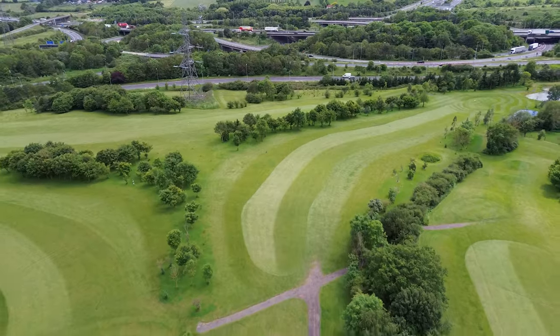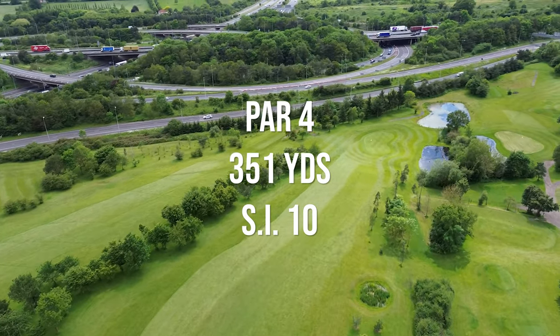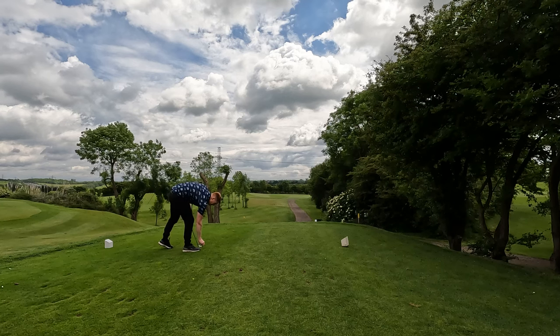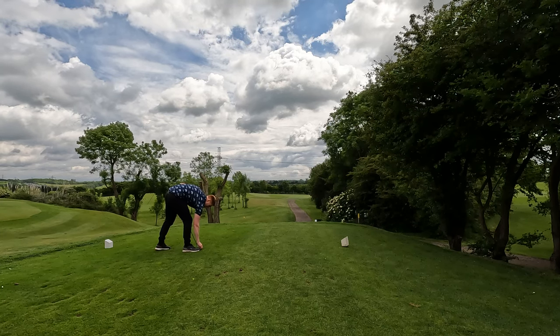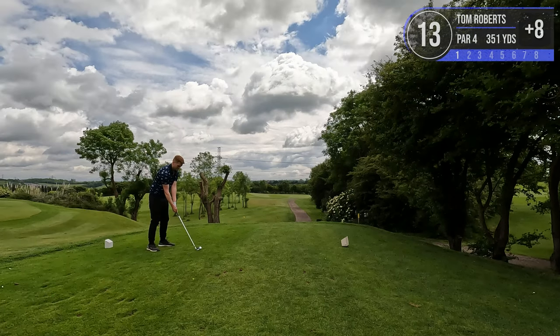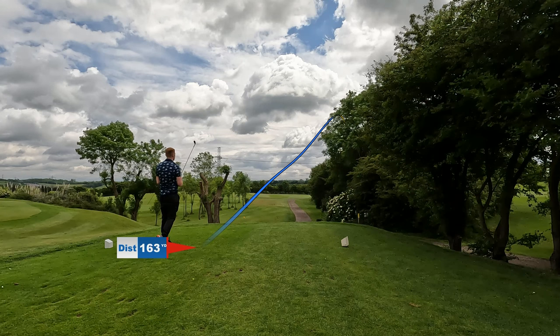Just can't help it. Hole 13 is a 351-yard par 4. It doglegs to the right and it's SI10. Not the longest hole here. Going to try and take a little bit off the dogleg just by hitting a 5-iron over the edge of the trees. Absolutely cured that one.